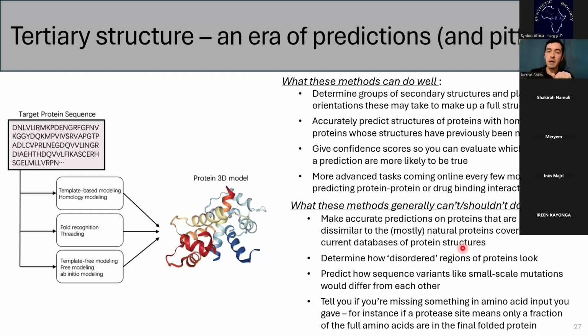So, be quite wary of those. They'll usually be highlighted in our predictions, and I'll show you an example during our demonstration. But they can be a bit of a warning sign of the algorithm struggling to make a prediction. And they also are not currently able to do very small scale effects.